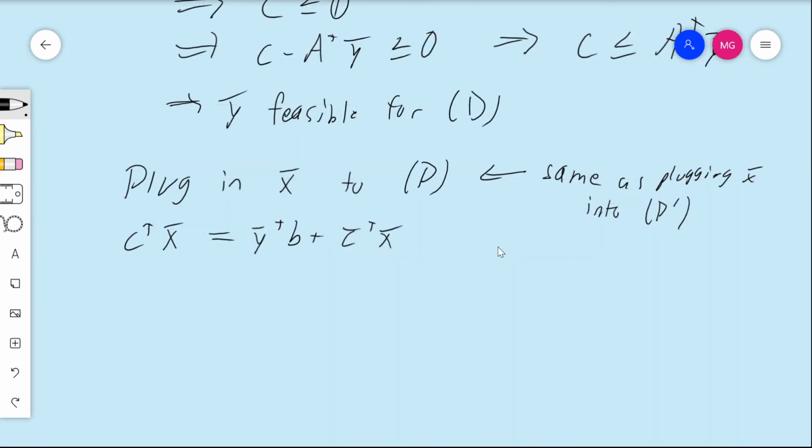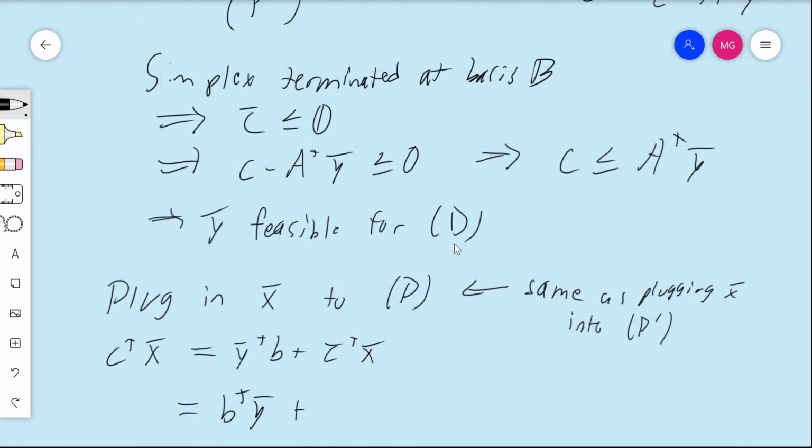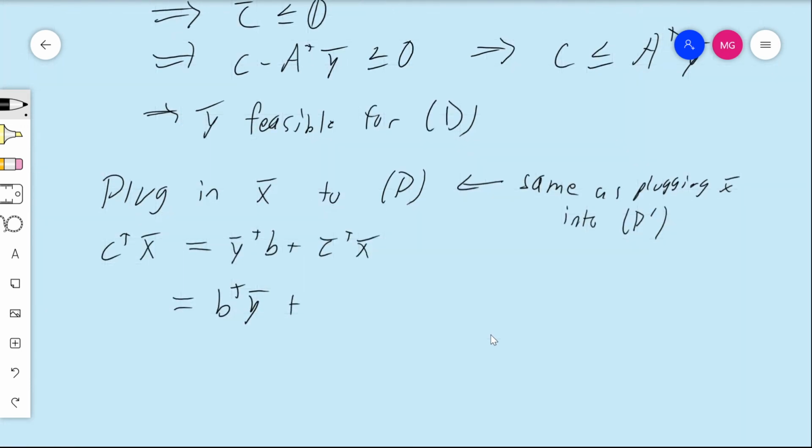Okay, and now let me just write this as b transpose y bar instead. And now we're going to break this product into the basic and non-basic components. So the basic components are the components picked out by the basis B, and the non-basic components are all the rest. So we'll split it up like that: c bar transpose sub B times x bar sub B plus c bar transpose sub N times x bar sub N.